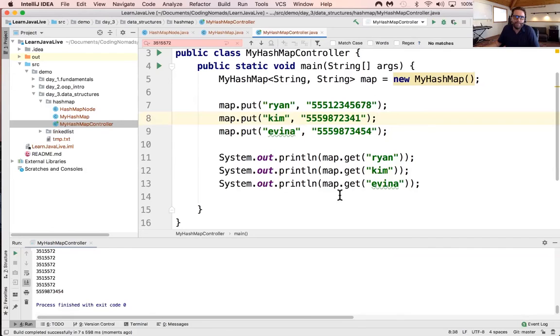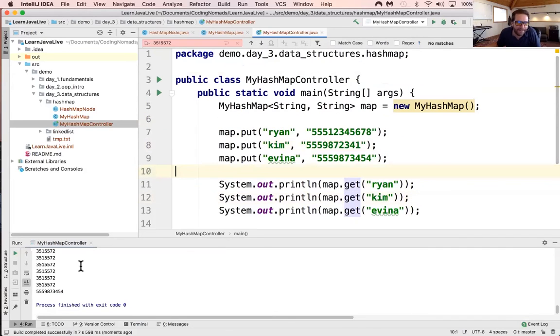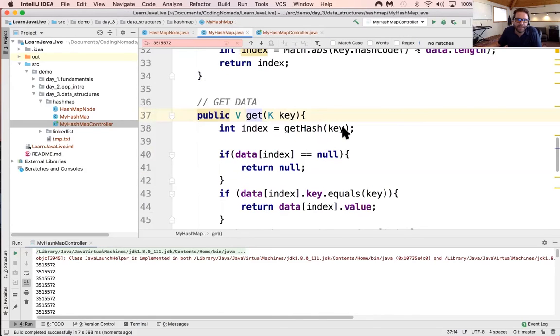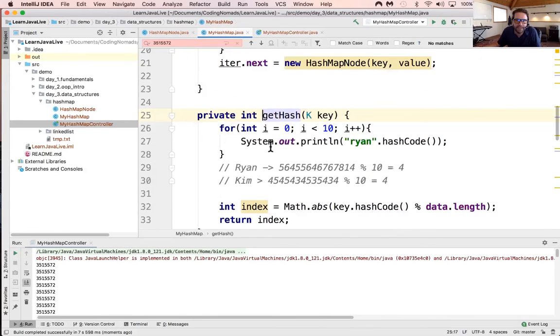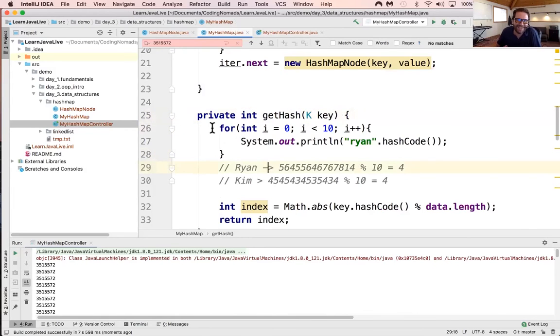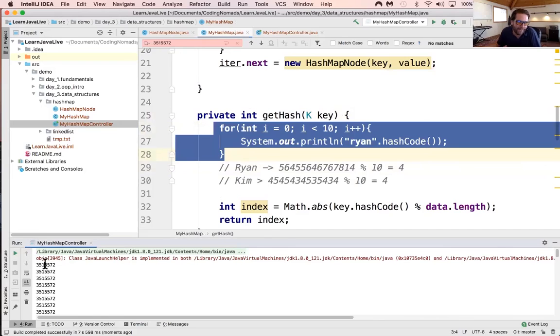Weird. Okay, you're getting some real life debugging. Where is all of this printing coming from? Because I'm not looping here. System.out.println map.get Ryan. Int index equals get hash. Am I printing out? Oh, that's why. I forgot to comment this out, but this is the hash code for Ryan every time.